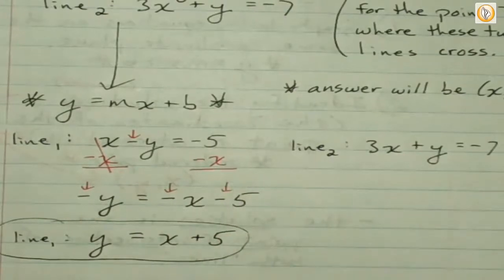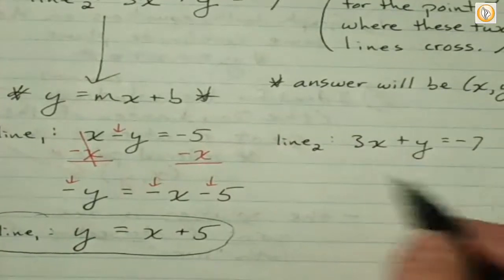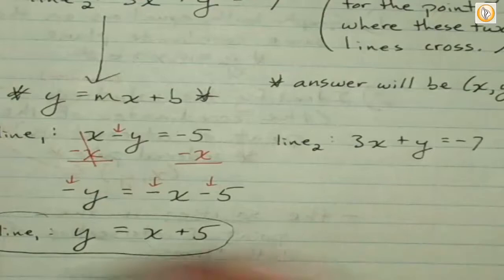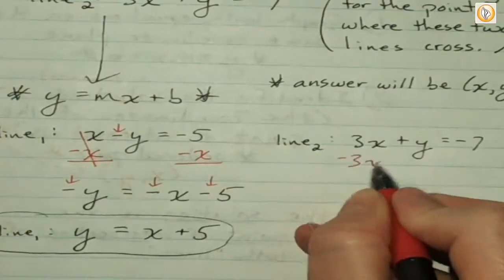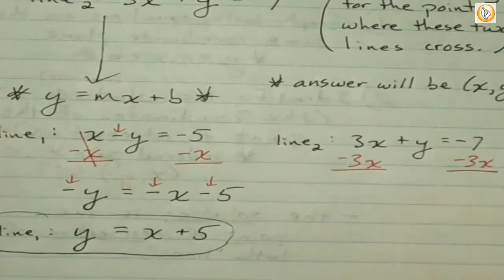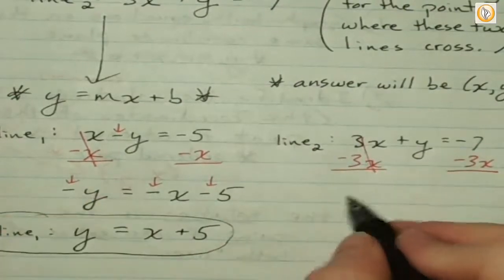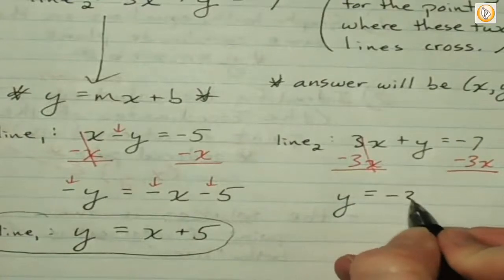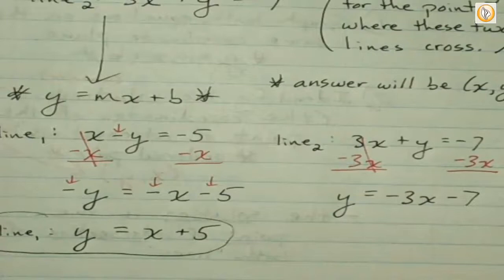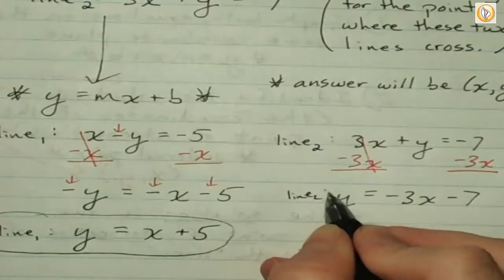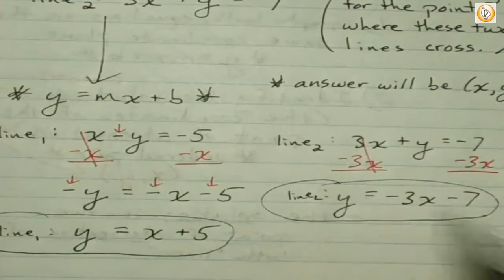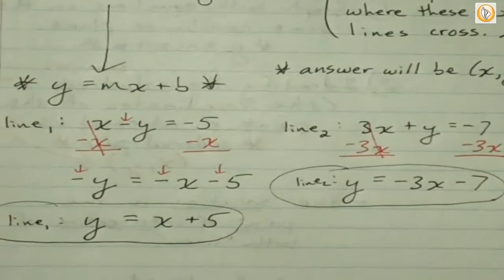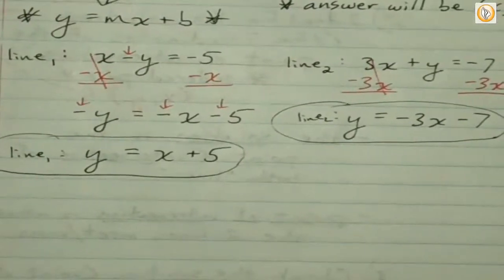Okay. So let's see, Emily, my next victim. Help me with this one. Change it around. Subtracting 3x on both sides. That crosses out. I'm left with y equals negative 3x minus 7. So line 2 is done. It's in the correct format. We know our slope now, we know our y-intercept, etc., etc. Let's pull this up. Any questions so far?